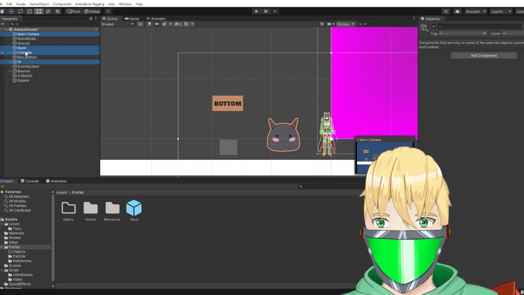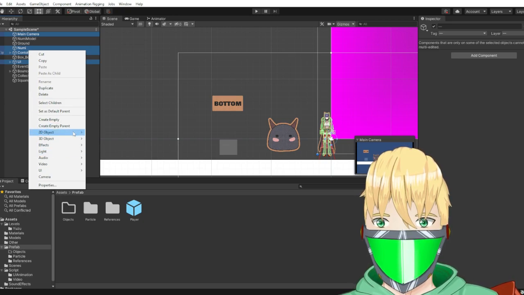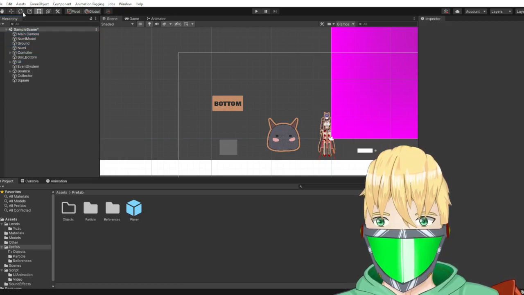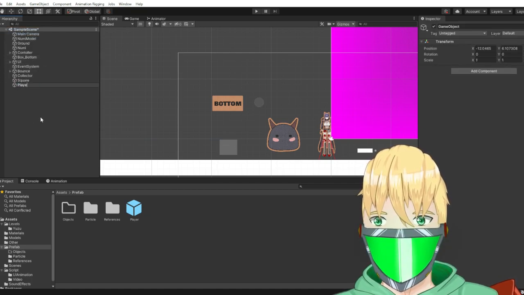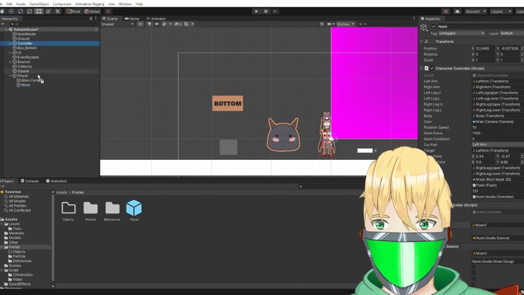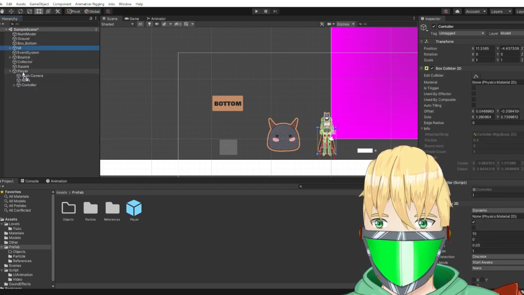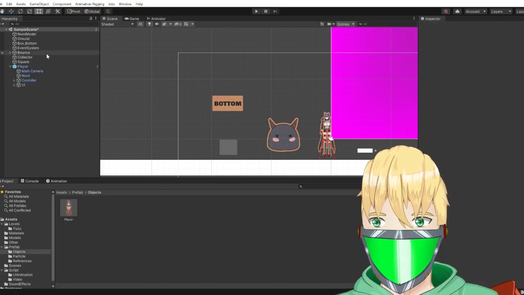Collector, no. These should be grouped. Can I group them? Let's create an empty, which we just call player. This would just hold all player stuff. Okay. And now we do a prefab of that.